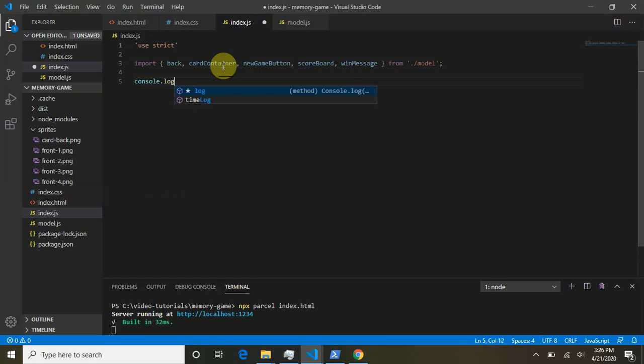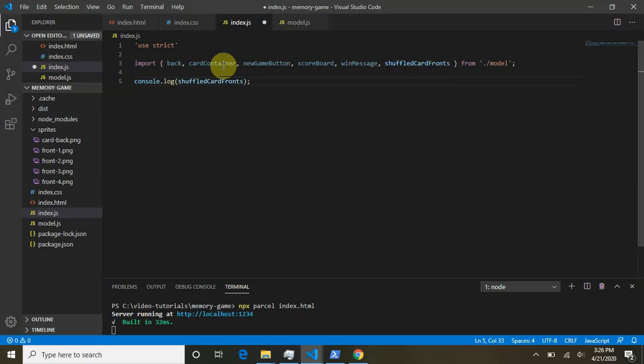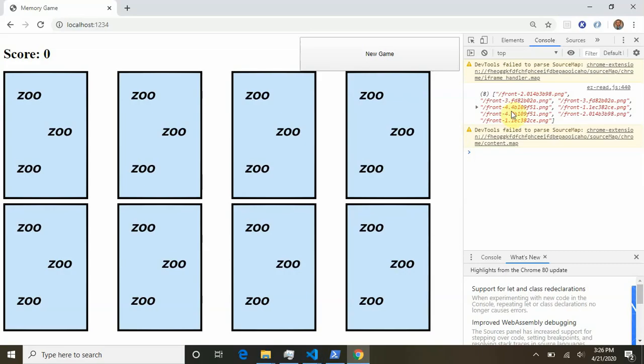And let's make sure that works. Console.log, and we're going to pick the shuffled card fronts. Did we import that? Yeah. So let's log the shuffled card fronts, and every time it should be different, right? So saving it, it's connected everything, build it. So there's our card fronts, front 2, 3, 4, 1. Okay, so you see the order here. If we click refresh on this, it should give us a new random array of card fronts. Now it's 2, 3, 1. Let's see, refresh. 1, 4, 4. 1, 3, 1. And if you do Control R, that also refreshes. And you'll see each time this card array is shuffled, which is good because we don't want the same cards. Now they don't appear yet, but we're getting there. All right. So that was our model.js file.